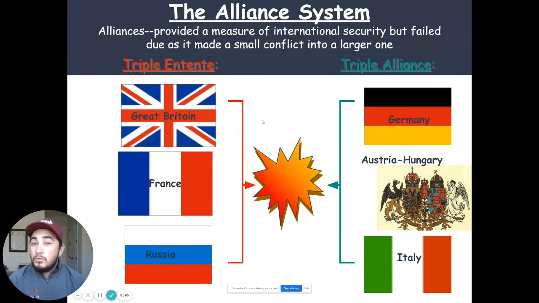You're going to see this being a huge deal in World War I, with the 2 different teams that start lining up, and the people who've committed to that team that if anything was to go down, they will join the war, even if it didn't involve them. But because their friend is involved, they've got to show up and back their friend. So you have your Triple Entente, which is Great Britain, France, and Russia, versus this other group called the Triple Alliance, which is Germany, Austria-Hungary, and Italy. We'll talk more about why they lined up that way, but understand alliances are one of the problems that causes World War I.